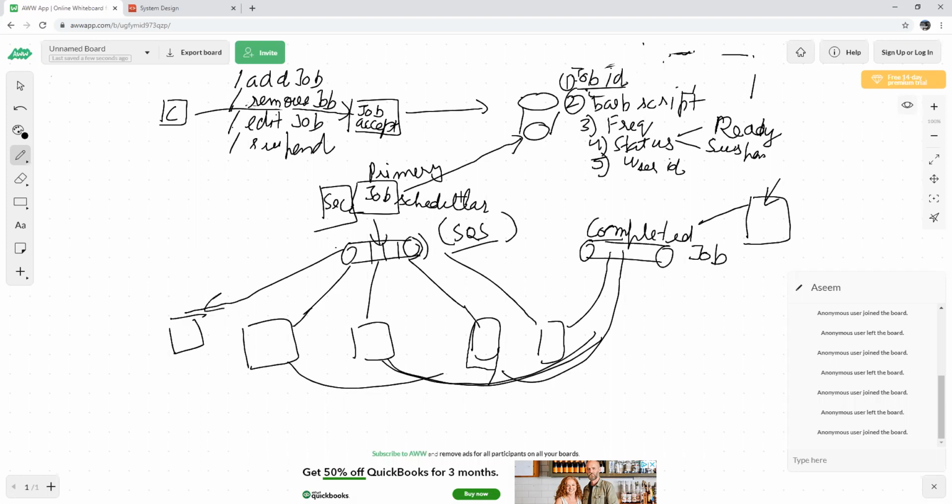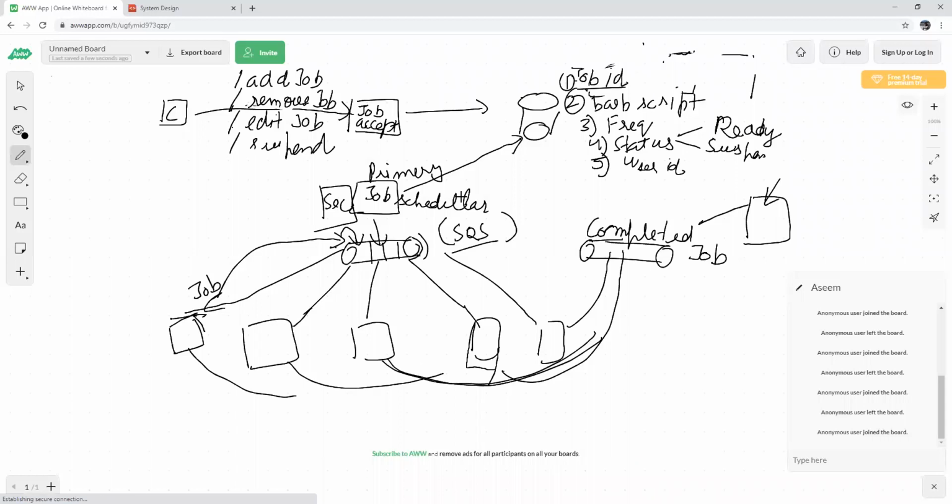Let's take a scenario. This guy gets a job, and if the job has failed, it will write back to that queue with the job status failed. And if the job is running for more than an hour, it will kill it and put it back in the queue for one more retry. Okay, who is going to put the job back in the queue if, for example, one of the workers is down and it cannot do its job, and it cannot actually tell the job scheduler that you need to re-enqueue the job?